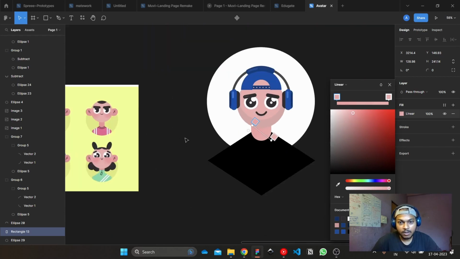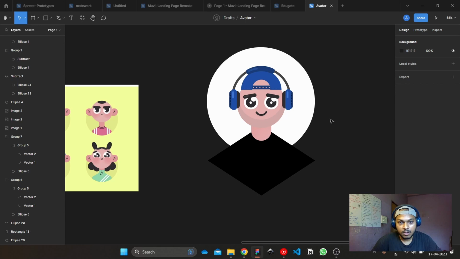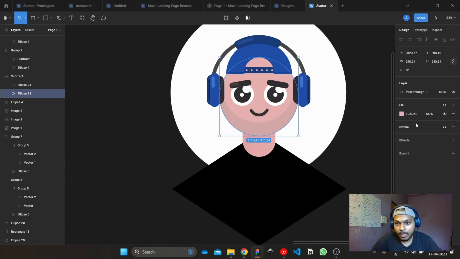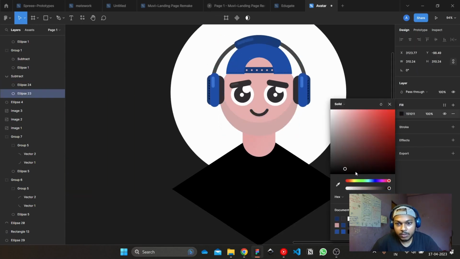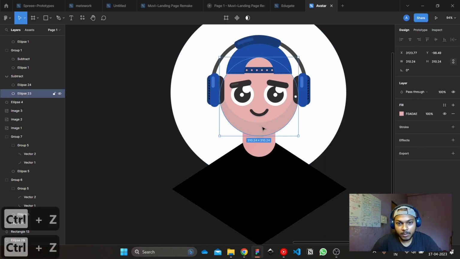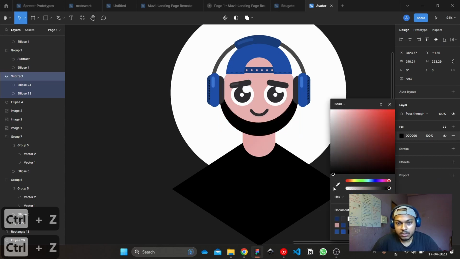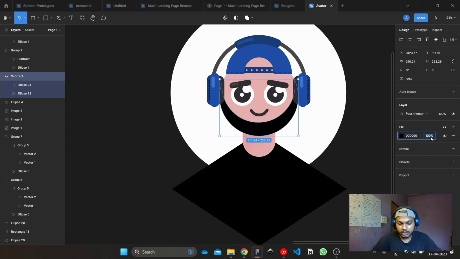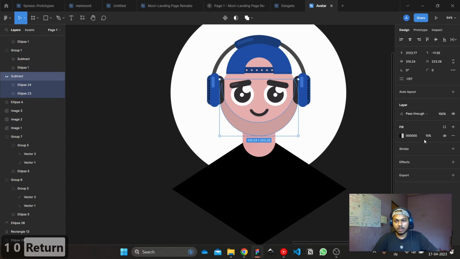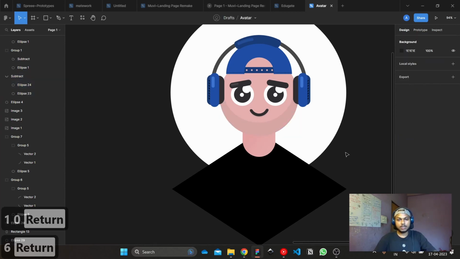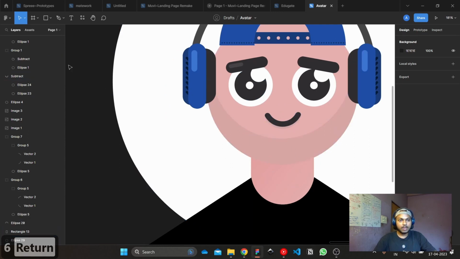Okay, fine, a little bit done. This fill, I want to change this. What happened? Sorry, my bad. Okay, I want to change this fill. I want to make it black, and I want to change the opacity to 10. 10 is too much. 6 works. Yes, 6 is working.